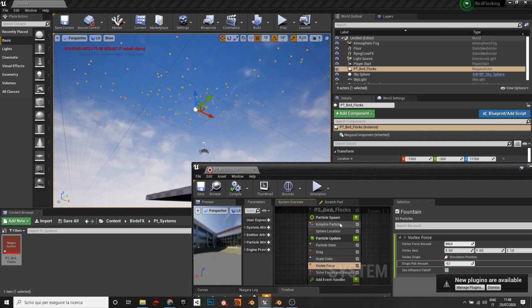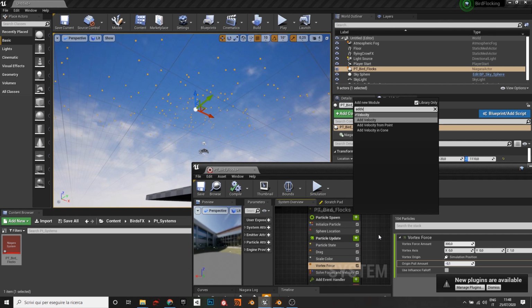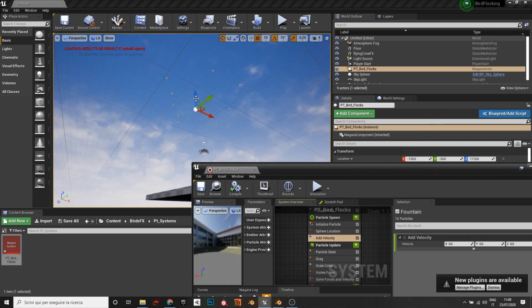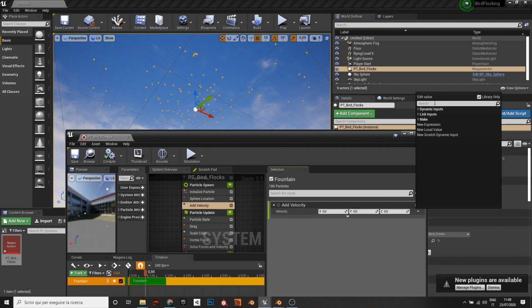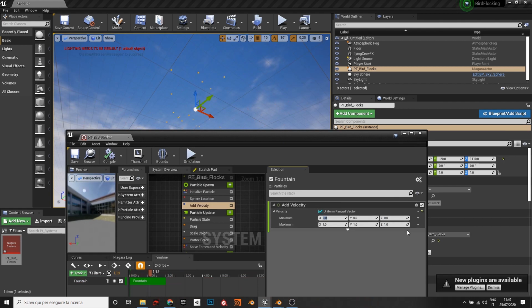Okay, so you can see that when the particles spawn, they are just stuck in place, and then the vortex force starts to make them work. So we want them to move a little bit, and we can say uniform ranged vector.